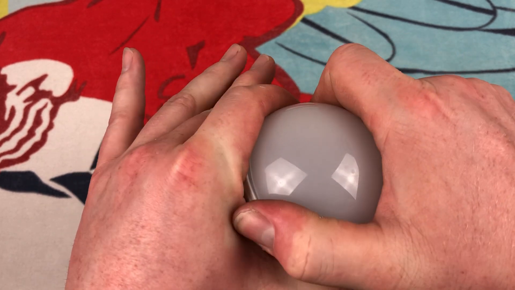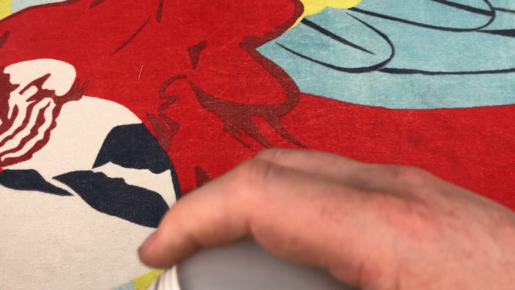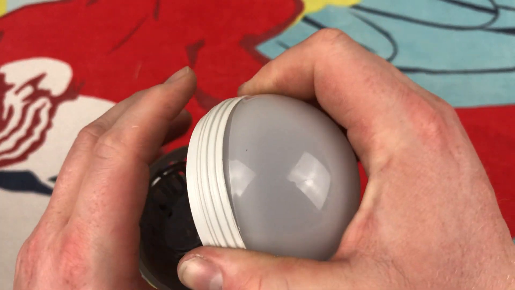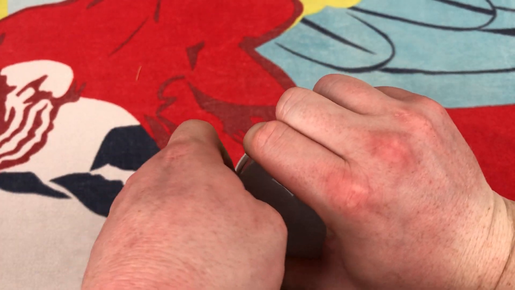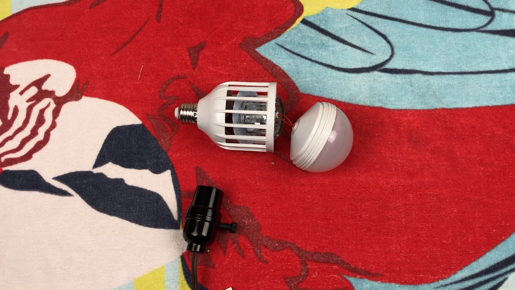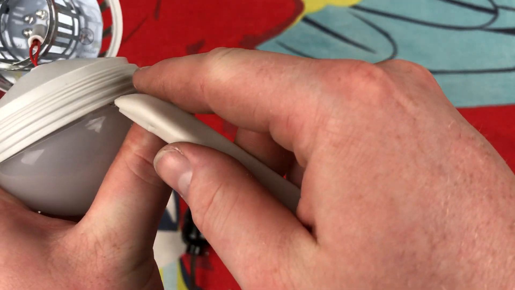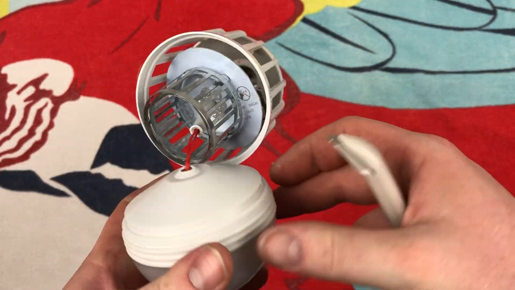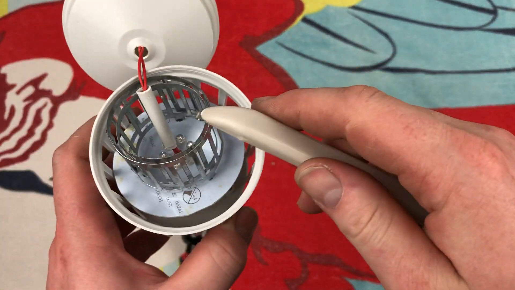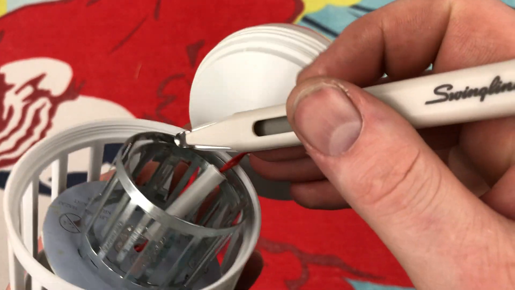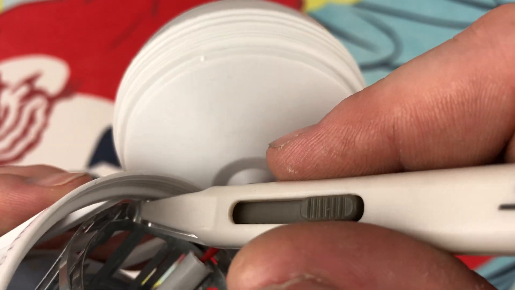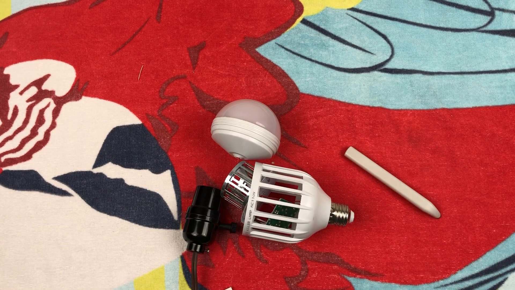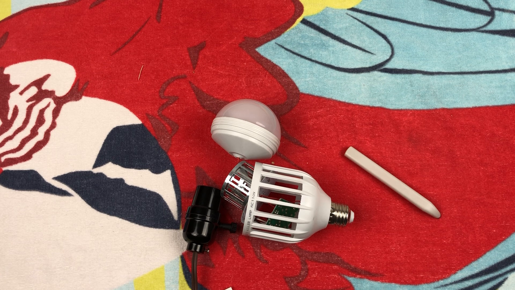Yeah so the whole bulb is absolute garbage. I can't separate this globe, you'd probably have to get a spudger or something to shove in there. Let me screw it back together so I have something more to hold onto. Let's see if this staple remover thing can do anything for us. You know, since it's garbage, you just touch these together. I mean if I'm doing that and it's not arcing it must be okay. I'm not getting shocked doing that. Let me see if I can find a pair of scissors and we'll cut it or something.